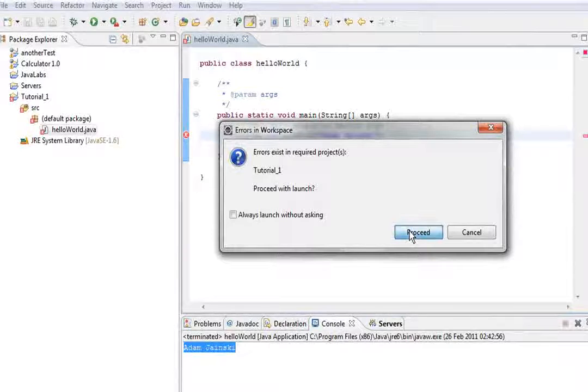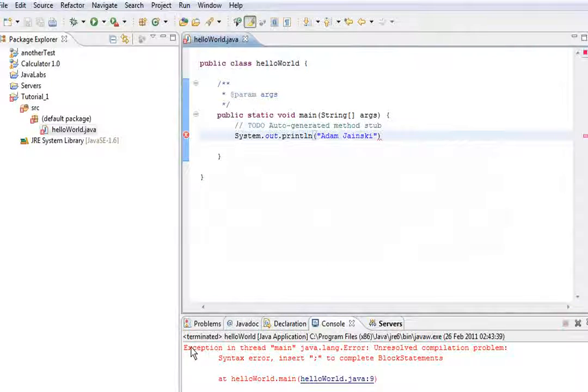Let's run it. It pops up with a little warning message asking if we want to proceed, and as you can see, it shows the detailed error description that the semicolon is missing at the end of the line. Okay, so exercise number 3 is done.